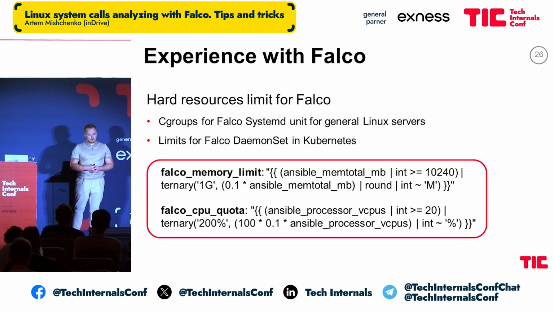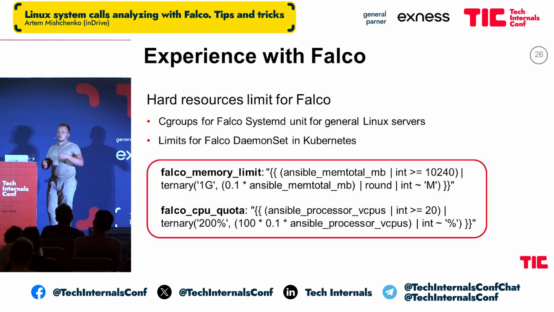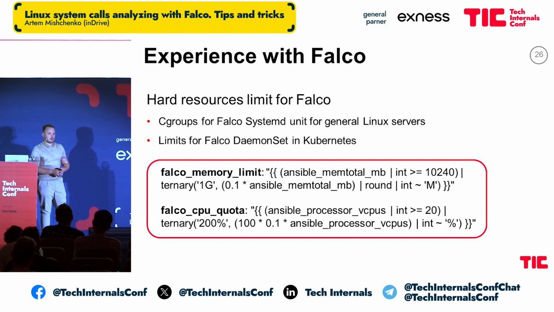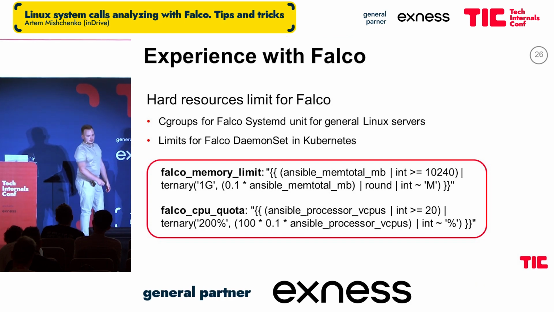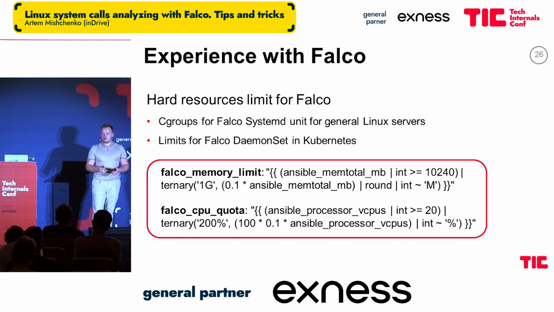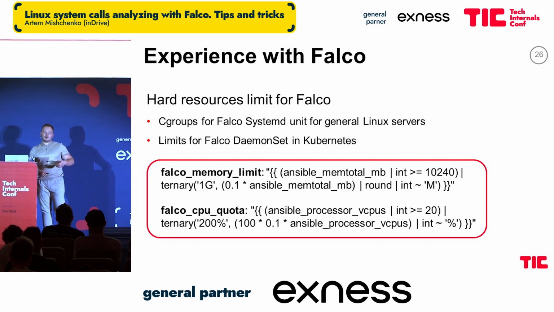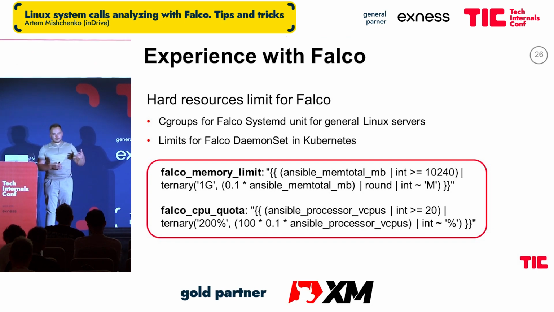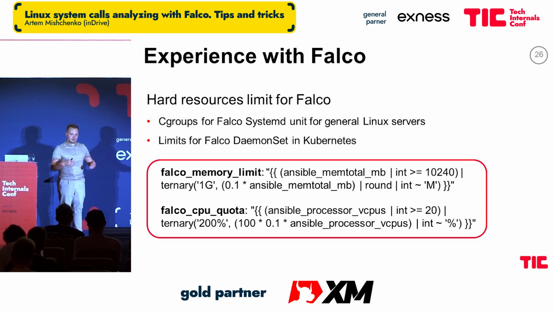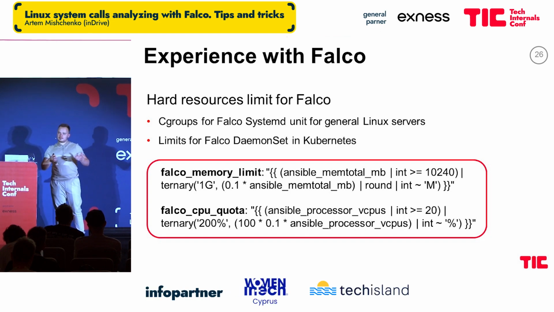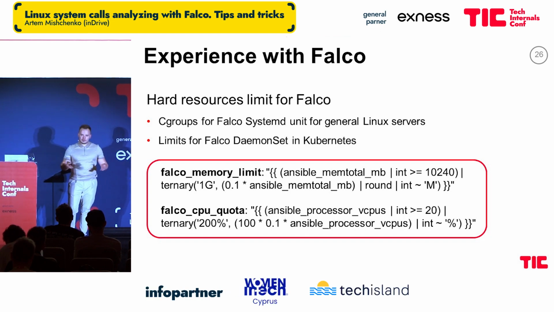So one thing I want to mention about security tools on servers, like Falco or something else: you always need to put hardware limits on them, because they can suddenly start to consume more memory than you expected, or more CPUs, because Falco resource consumption directly depends on the load on the system. So if you have a really highly loaded server, Falco will need to process more system calls through it. And of course, at this moment, it will ask for more resources.